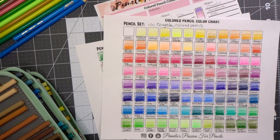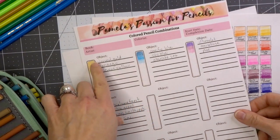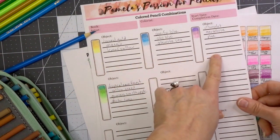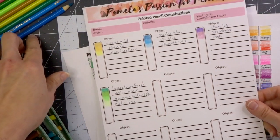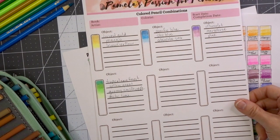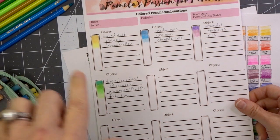Today we're going to continue with creating more color combinations with our Crayola colored pencils. This is the page from the last video, and you can see we created four different color combinations. The first three were with three colors, and then this last one we used four colors. So today I think we are going to make some more combinations, and we're going to move forward to four colors. And I think possibly, maybe I'll show you how to do one with five colors for our last one.